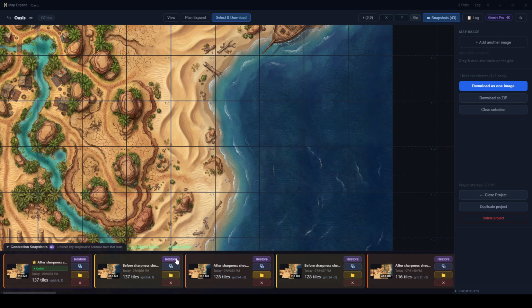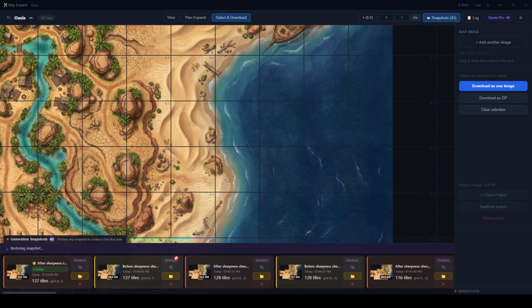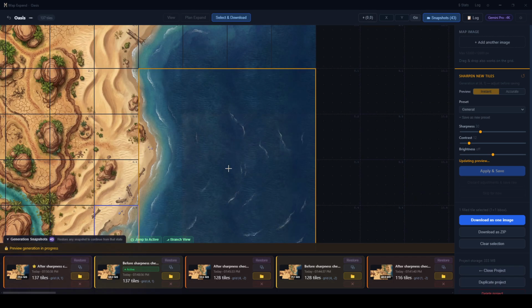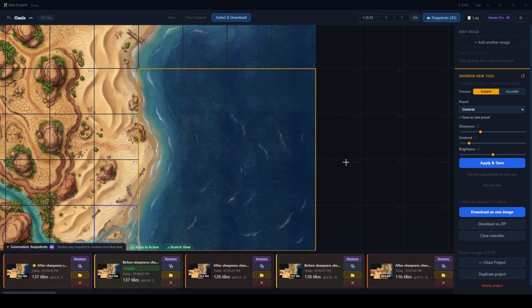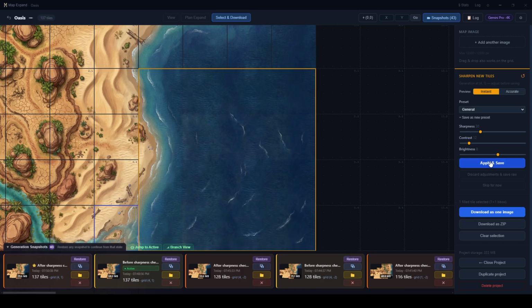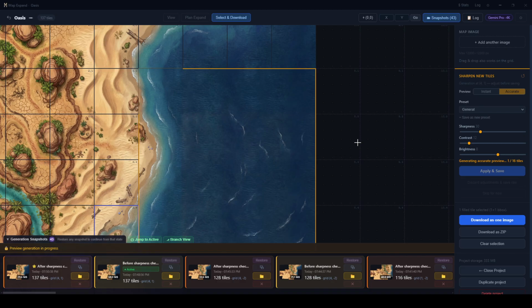So I'm going back to this state. And turn the brightness a bit up. And calculate the accurate preview.